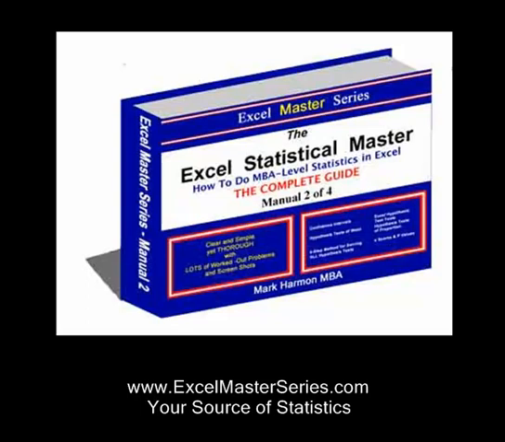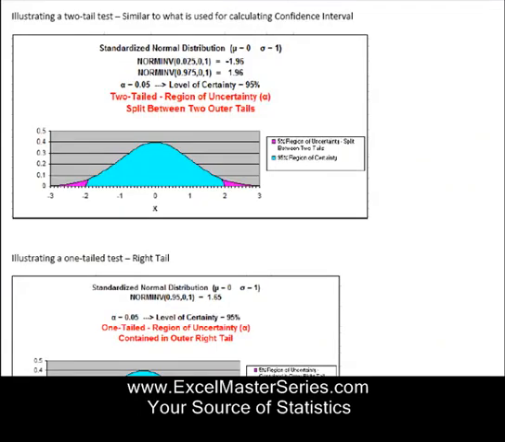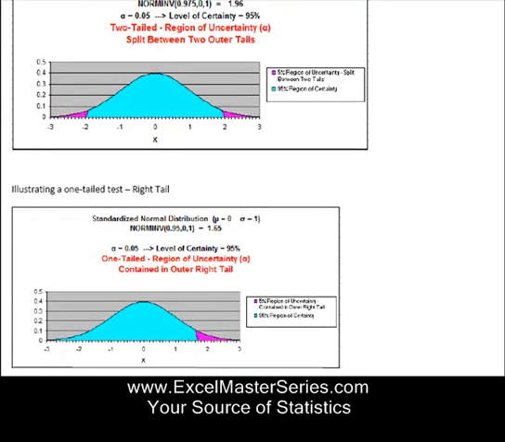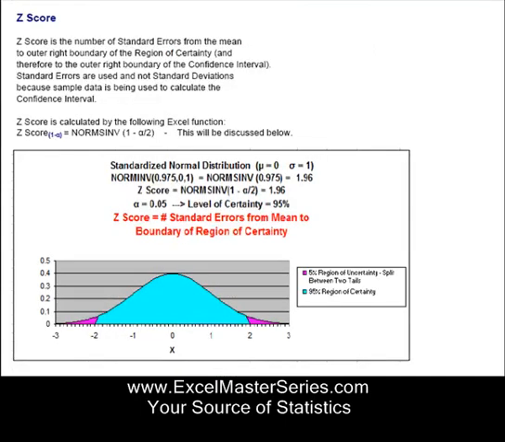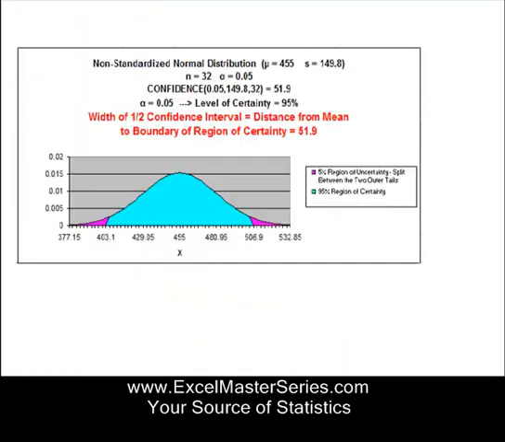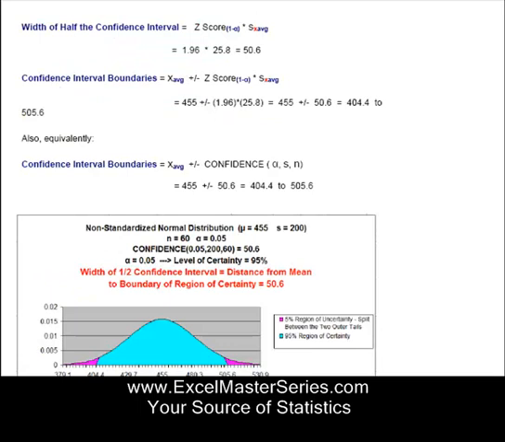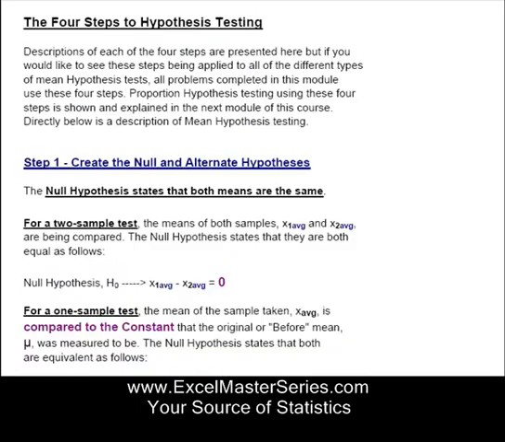Here's Manual 2. In Manual 2, we cover confidence intervals, hypothesis tests, and the built-in hypothesis tests. Here we're going to confidence intervals. Lots of graphs to explain it, and here are all the different formulas that you'll be using. And once again, problem after problem after problem. We present the confidence interval in many different ways, showing lots of different problems, walking you through step by step in Excel how to do it.